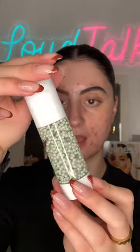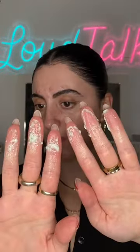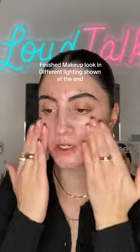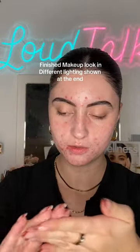First up we have the Hydro Pure Color Correcting Serum. This has hyaluronic acid and Q10 and it's supposed to be a green-tinted primer. Look at this — it does have a green color for sure. Let's just blend it out and see what happens. It's blending nicely; that swatching does scare me a little bit. You definitely have to work it into the skin, but I feel like that neutralized my redness a little bit.